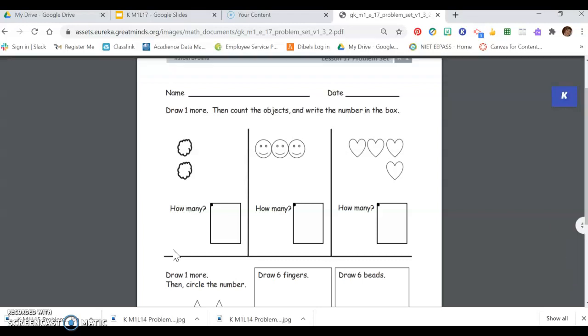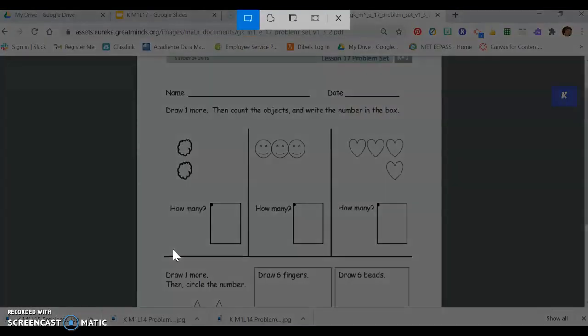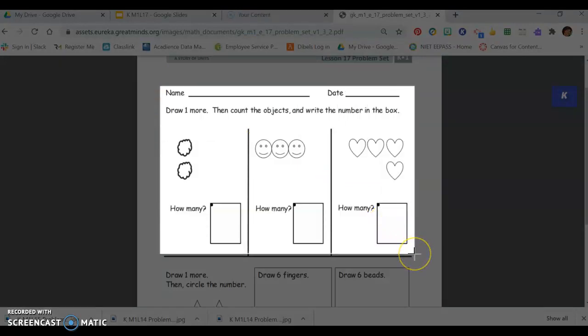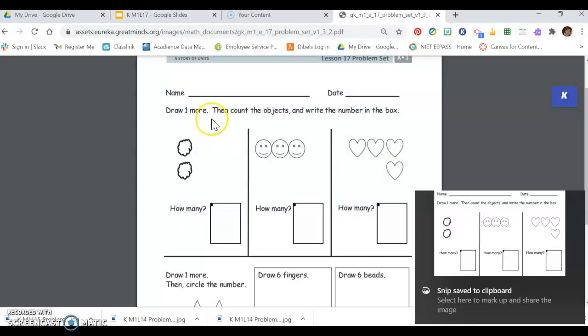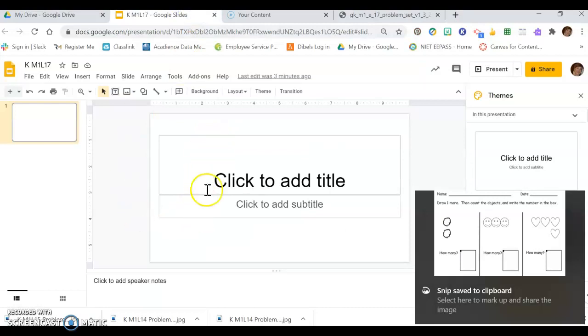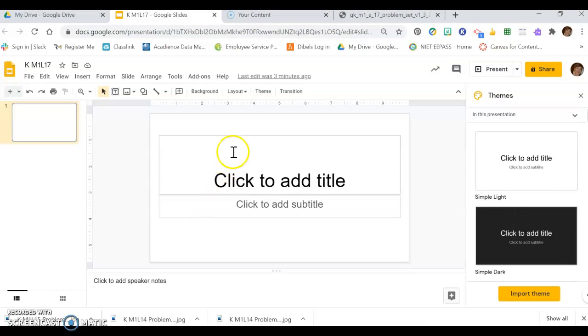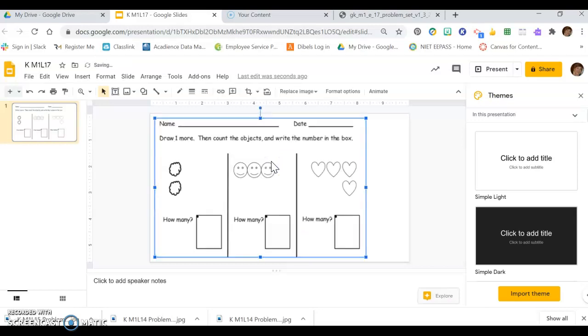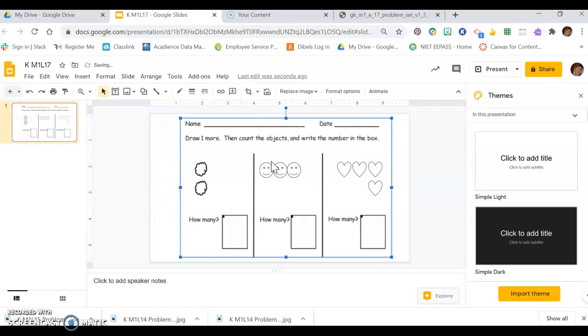So I want to go ahead and snip this screen. The way that you can do that is probably different on each computer. You can use a snipping tool. I'm going to use the Shift, the Windows, and the S on mine. So I'm going to come over here to a blank Google slide, and I want to go to Layout, and I do want to change it to blank. I want to get all that stuff off my screen, and I'm going to paste my snip, the snippet that I just did.